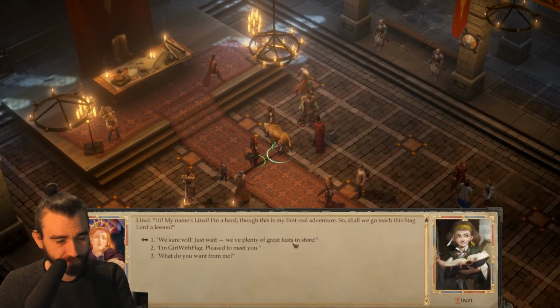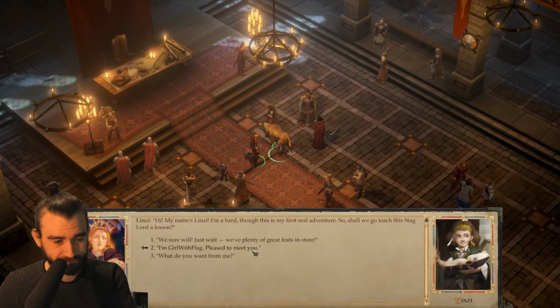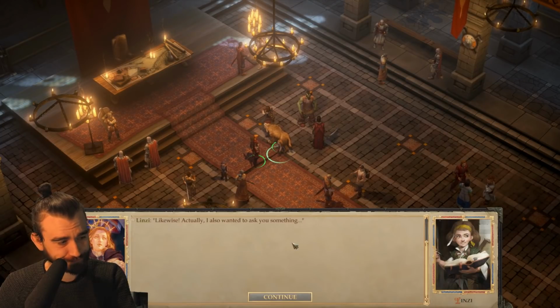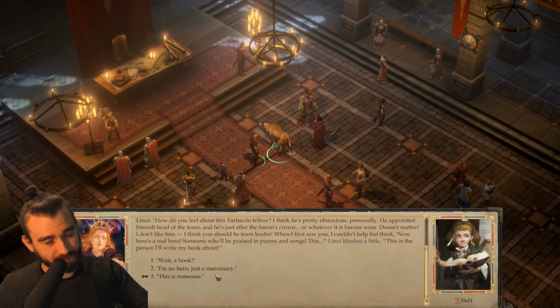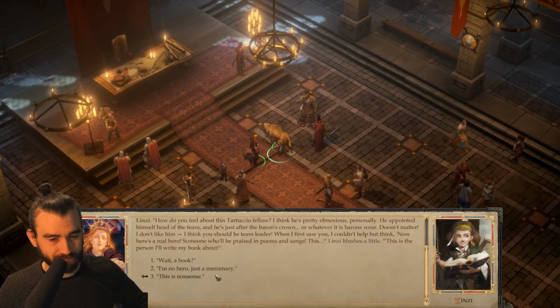My name's Lindsay. I'm a bard, though this is my first real adventure. So, shall we go teach this stag lord a lesson? I'm Girl with Flag. Pleased to meet you. Actually, I also wanted to ask you something. How do you feel about this Tartuccio fellow? I think he's pretty obnoxious personally. He appointed himself head of the team, and he's just after the Baron's crown, or whatever it is barons wear. Doesn't matter. I don't like him. I think you should be team leader. When I first saw you, I couldn't help but think, now here's a real hero. Someone who'll be praised in poems and songs.